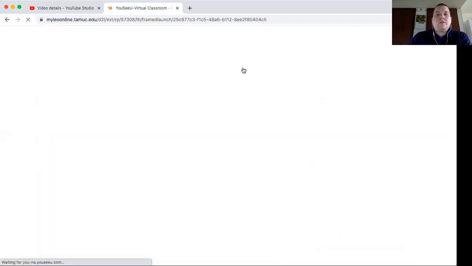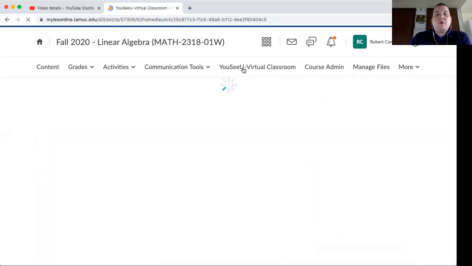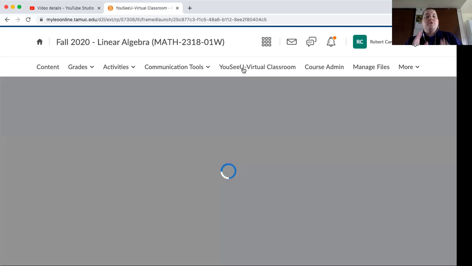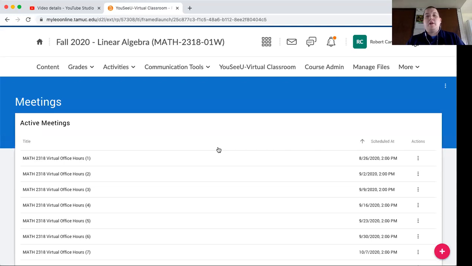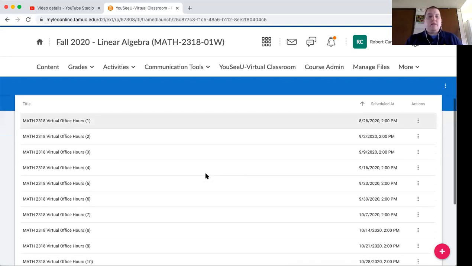That's where the weekly virtual office hours are, so you can talk with me in office hours without having to come to the building. Those are also devoted solely to linear algebra. I have a different virtual office hour time for my calculus class and for my Math 361 class. Those are separate, so it won't only be linear algebra students during that hour each Wednesday. So you're welcome to join me there.